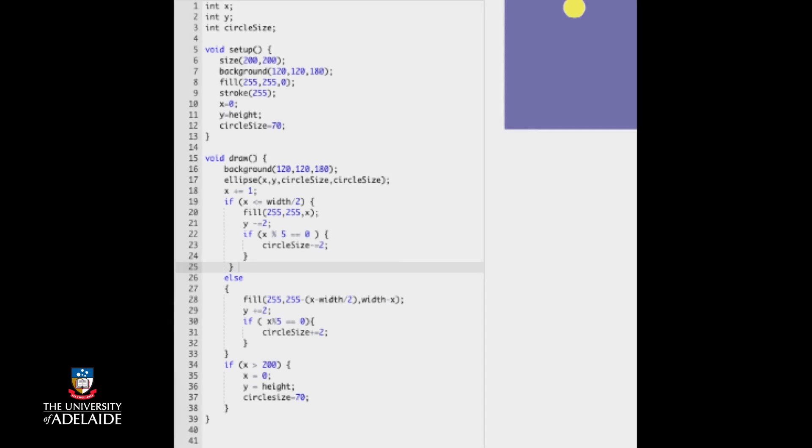And we know adding blue is going to take us closer to white. But then we want to head towards red. Rather than use extra variables, we're going to take advantage of the fact that the change in x is nice and predictable. Now, our final code looks like this.